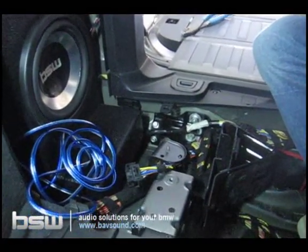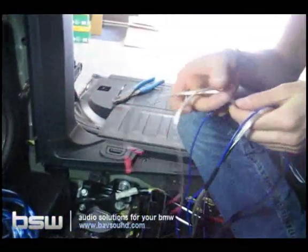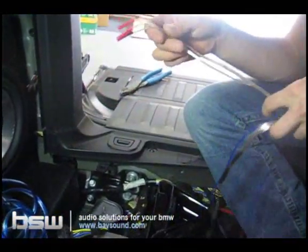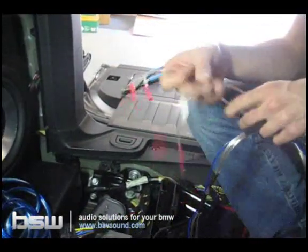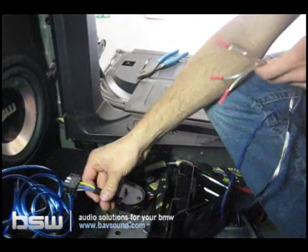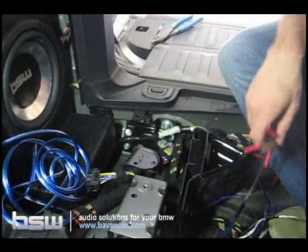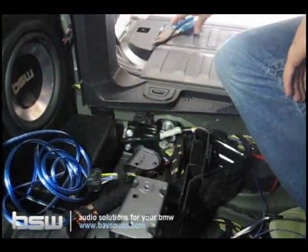Yours may not have the remote turn-on wire taped to it. I just went ahead and did that just to make our install cleaner, but you can do it yourself. I just wanted to show you guys. You'll see you've got two sets of wires, a left and right, positive and negative. You'll notice your plug has 8 wires on it, and we only need 4 of them because we only need left and right inputs. This is just for dual voice coil woofers.